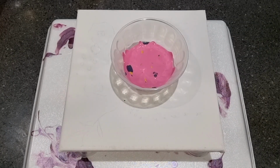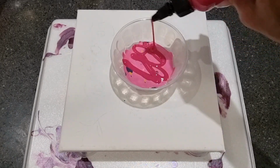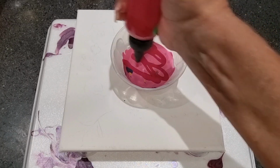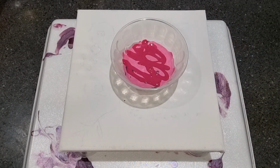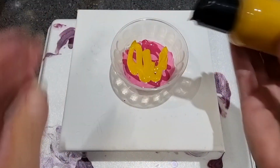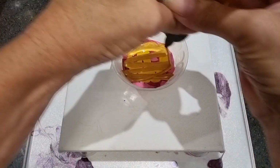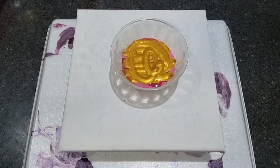I might go another bit of our Lily Pilly. Some more Pinnacles. And this one is a Bespoke Boom colour, and it's Pharaoh's Gold. I hope we get to see some of this come up because it's really beautiful. So I'll pop that in there, but hopefully it's not too far down in the cup.